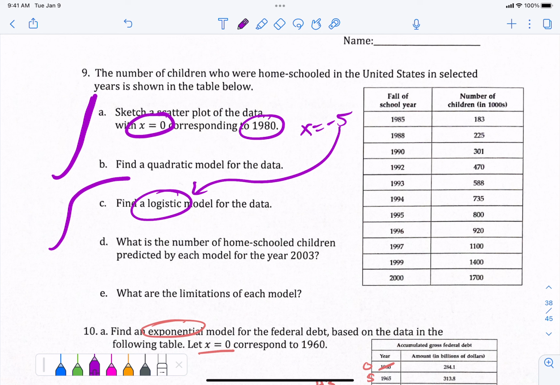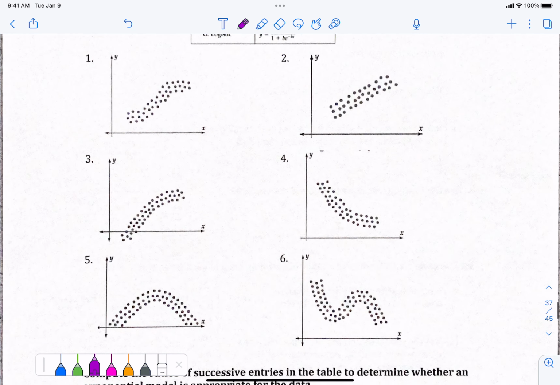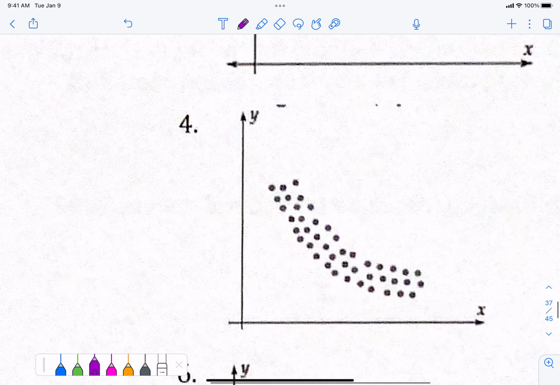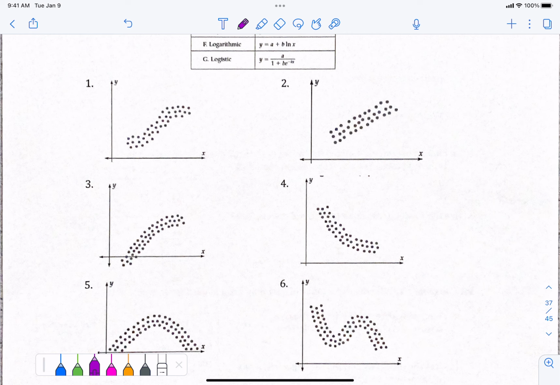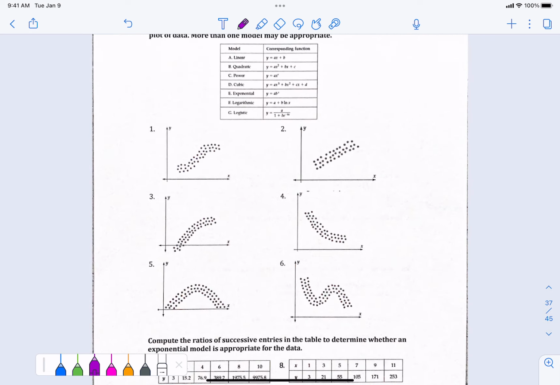Number 4 on the homework. Would that be power? It could be, or it could be exponential decay. I'll take either one. I've done all of the other ones, and I have power and exponential left over. There are 6 options, but there's 7. I'll take multiple answers on some of them. So I can put exponential? Sure.